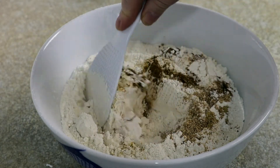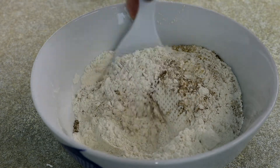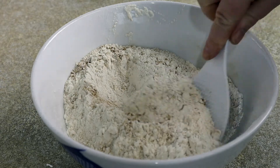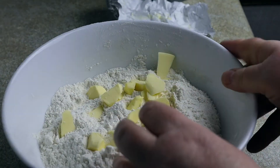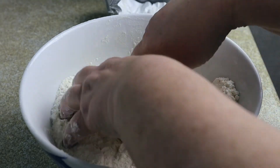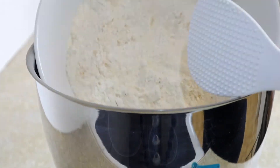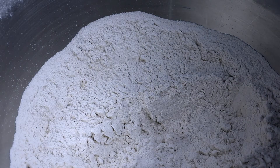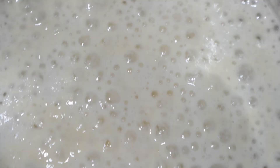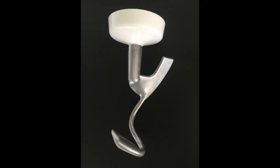When I add spices into any recipe I always like to manually stir them into the flour first, because things like cinnamon and ginger are quite hot and you don't want to be inhaling those spices or have them landing on your skin — they're quite a fine powder, so this stops them flying up into the air. Next, add in the butter and mix it into the flour to make breadcrumbs. I'm going to transfer everything into the food mixer to make life easier, and the best attachment to use is a k-beater. I'm also going to wrap a towel around the food mixer to stop those spices being plumed up into the air. The butter is now mixed into the flour, so we add the eggs. The yeast should have now activated — here it is looking all frothy and perfect — so add that in, then change the attachment from the k-beater to the dough hook.